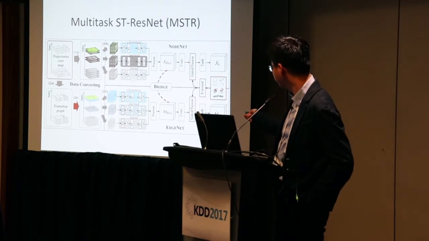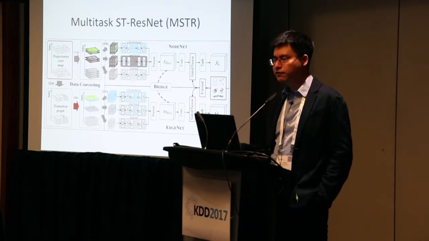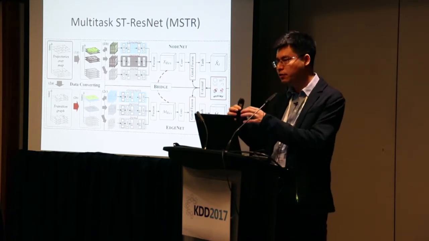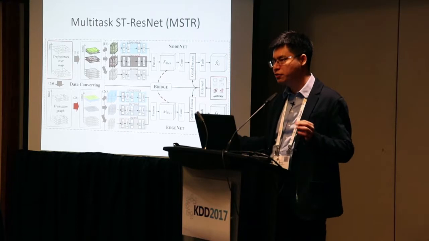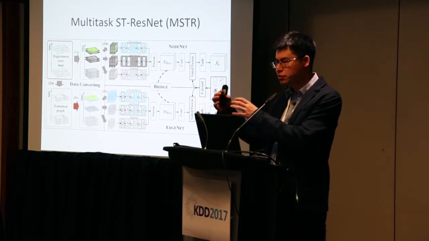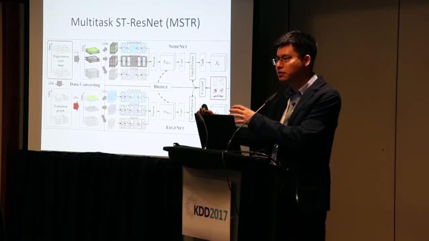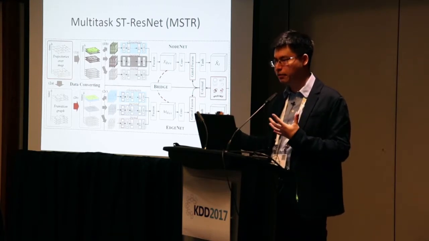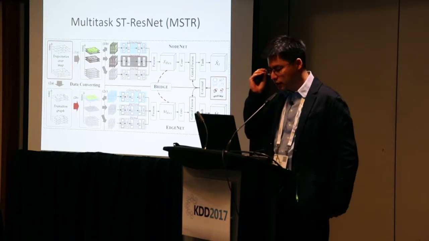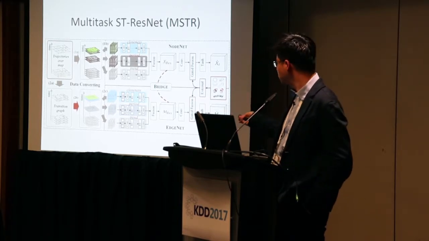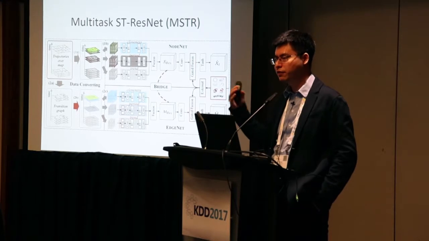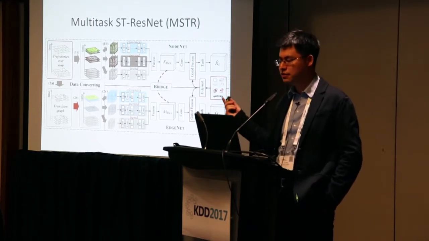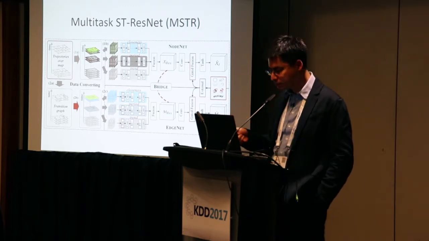Here, you can create a bridge. And also we define an objective function because the sum of transitions stepping into a region should equal the total inflow of the region. So in the objective function, you can define such a multitask constraint. Because of the multitask, we can predict inflow, outflow, and transition more accurately. So this is a multitask deep learning framework.